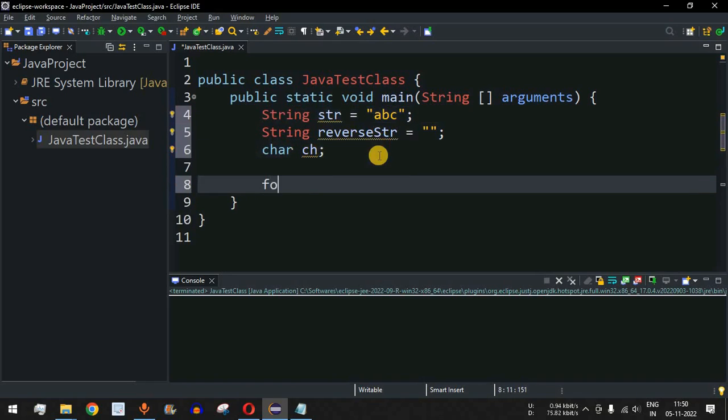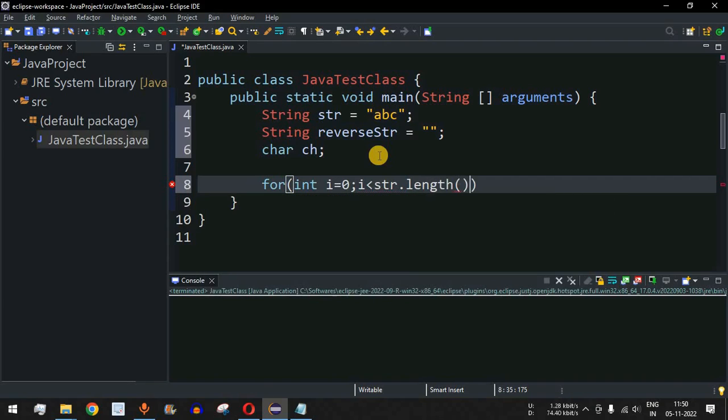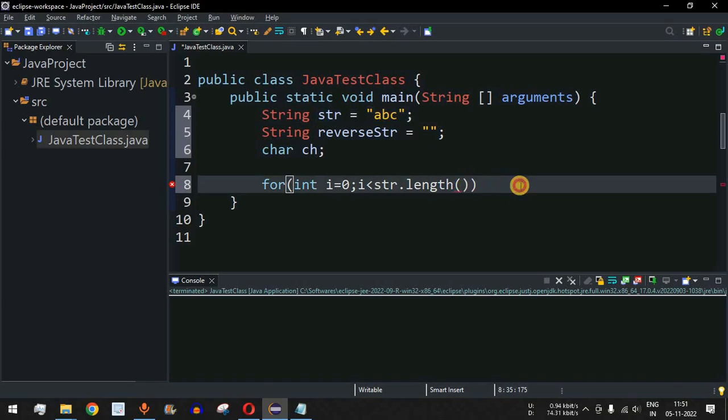We have a for loop which goes from int i equal to 0, to i less than the length of the string. We have the length method, which will return the length of the string entered by the user, or defined inside our program itself. After this, inside the for loop, we will have i++.